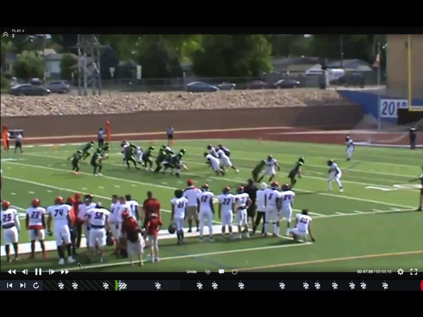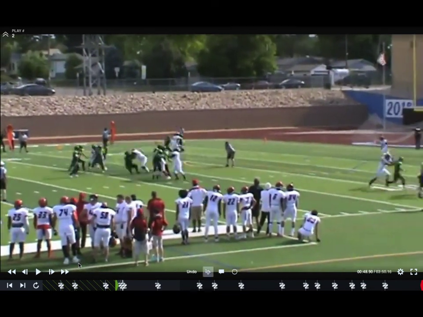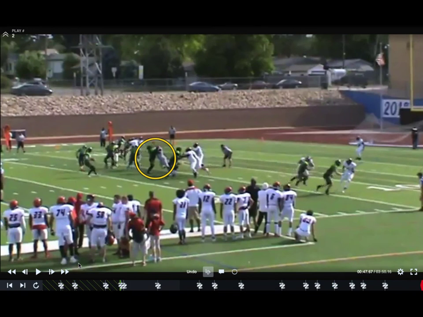Play 5, got a couple things here. First, we have an offensive hold by the center. The umpire gets it. It opens up to the referee as well, so I'm okay with the referee seeing that. That's a pretty big one, so I'm glad we get 2 flags on it. But basically, the center is being driven back a little bit and brings down the nose tackle with him, pulls him on top of him.